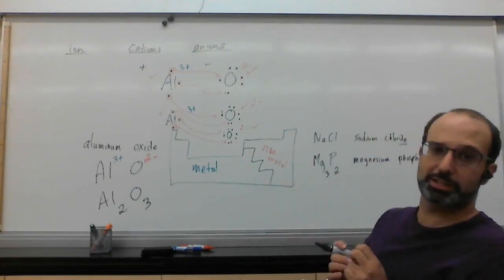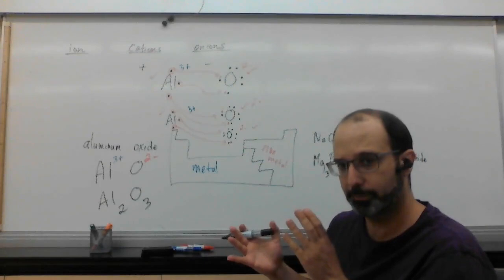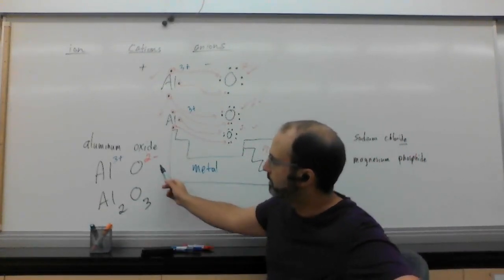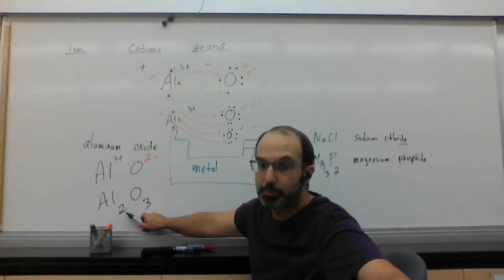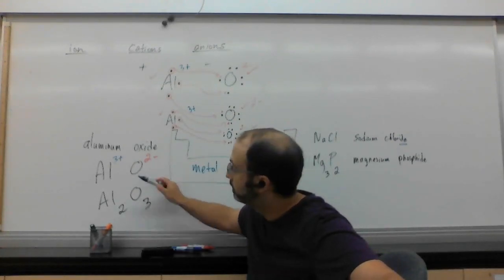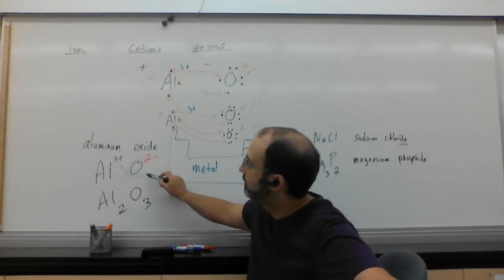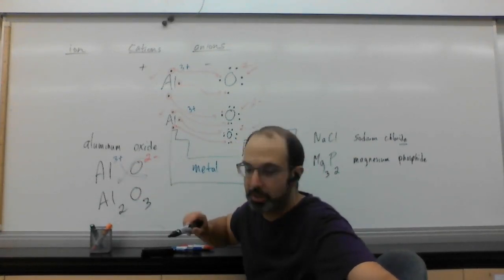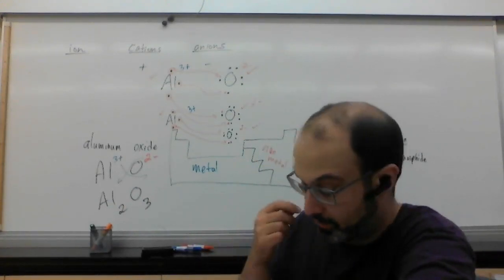Now, usually when you're dealing with this, what you're going to want to do is do it a little bit quicker. There is a trick here, you'll notice. 2, 3. 3, 2. Oh. I'll bring the 2 down, I'll bring the 3 down, and I'm done. It's called the Criss Cross method. It's mentioned on page 9 there for you.